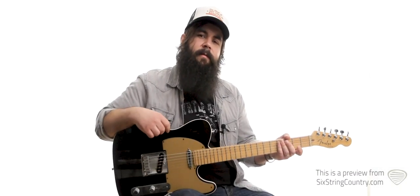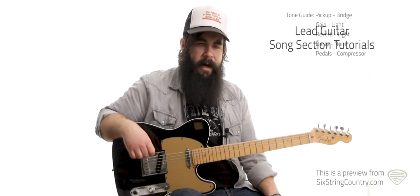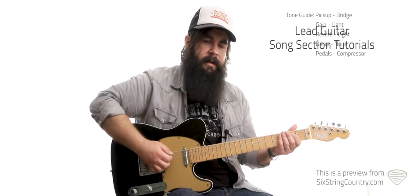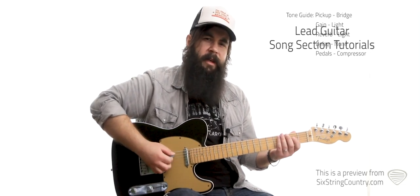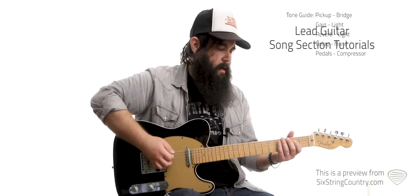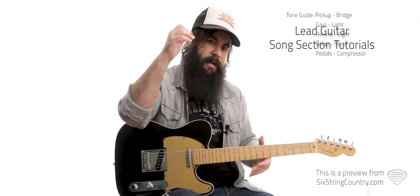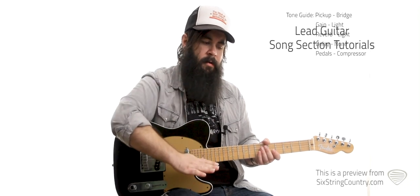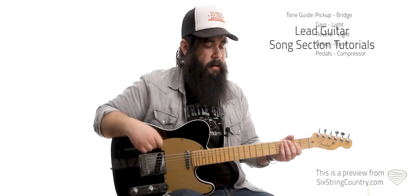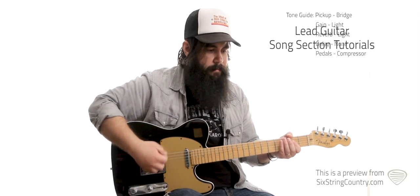This is the lead lesson for Heartache Medication. Quick talk about tone. You're gonna wanna have a compressor pedal. If you do have one, turn it on, get that classic sound. It really is a big part of the chicken picking sound to level out the notes. So you can kind of pop some notes, but they're not jumping out too loud. It takes your loud notes and brings them down, and your quiet notes and brings them up. Just kind of levels things out, makes things a little more discernible. Also, I would say light gain. It's not quite clean, but a light gain.